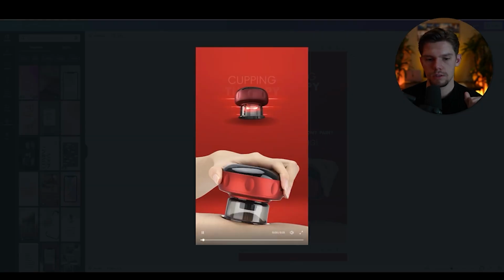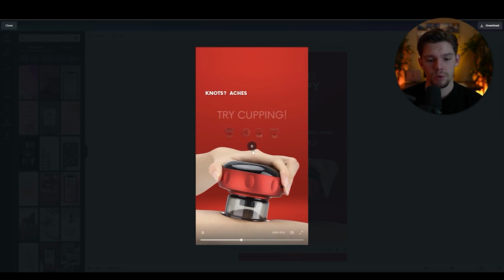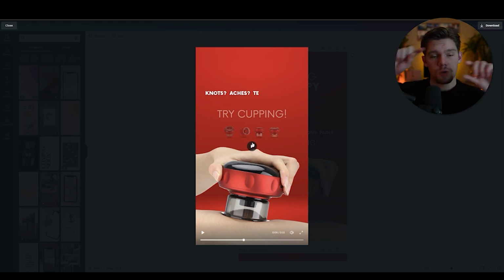So let's look at these ones. Cupping therapy. Do you have knots, aches, tension, pain? Try cupping. I just came up with these really quick, guys. This is some super easy stuff. I have a red background, some big images that I already have on my website anyway. This took me seconds to build up, and overall they look really good. But this is the vibe with stories and with images on Facebook, is keep them simple. Don't have a million things popping up, text, all the benefits of your product and arrows and so many design elements. Keep it really, really simple when it comes to Facebook.